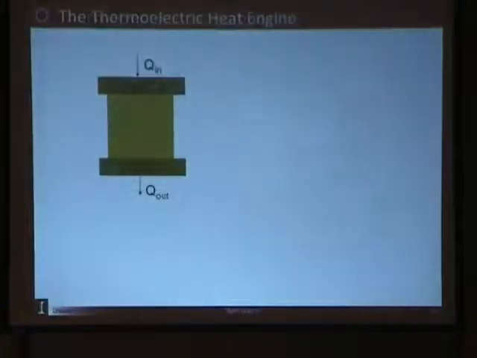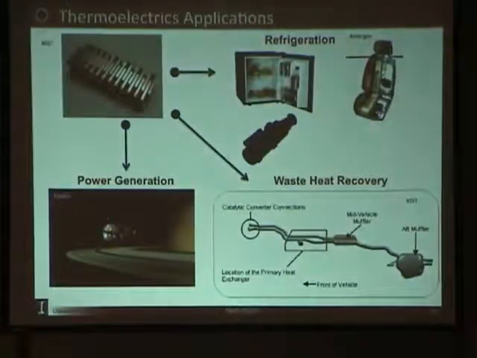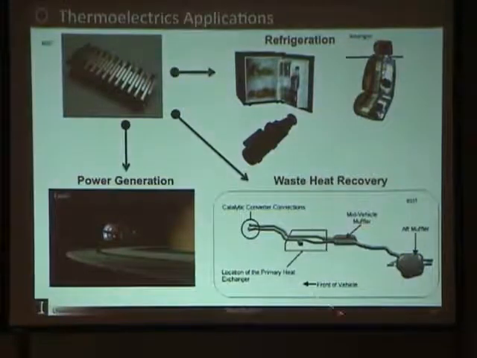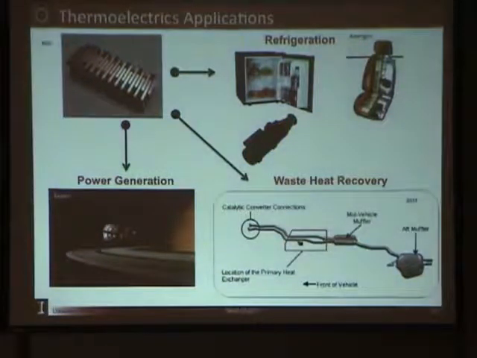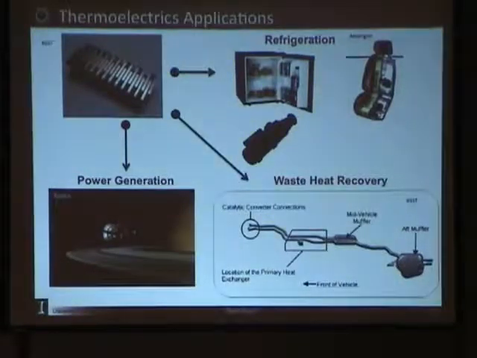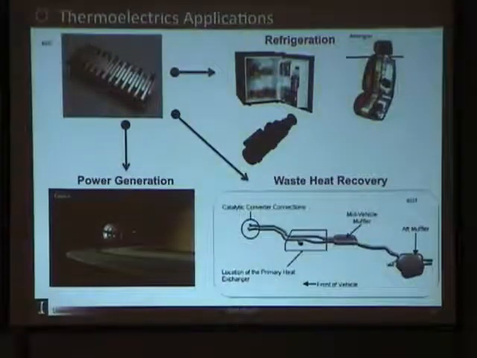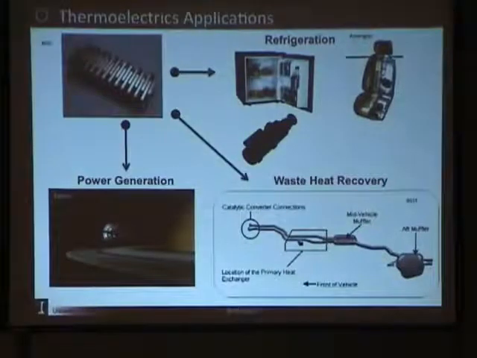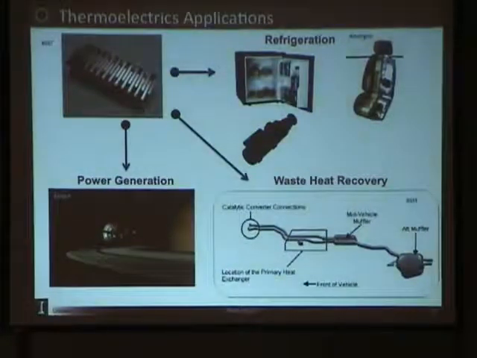Looking at the application space, there's power generation — mostly for satellites — and now the same technology is trying to work its way into automotive waste heat recovery systems. There is an effort by BMW, and it has spread to Ford, GM, and others. Almost everybody is looking into thermoelectrics to try to put one of these in their vehicles. The objective is to get a mileage improvement of anywhere from 1 to 10%. Waste heat recovery for an automobile needs to be lightweight and compact — lots of things that fluid machines cannot deliver.